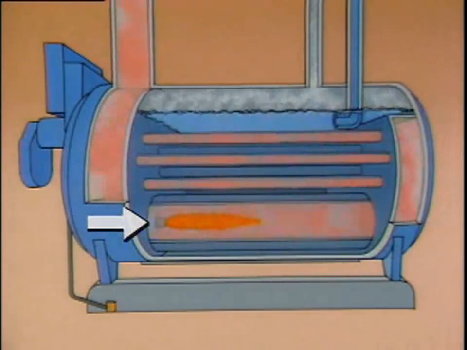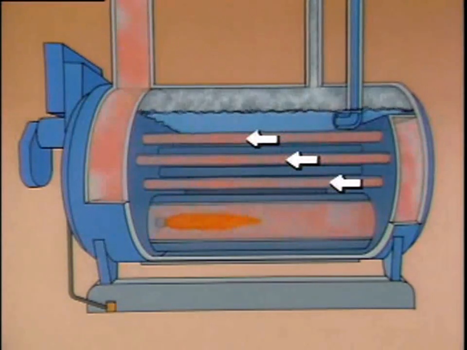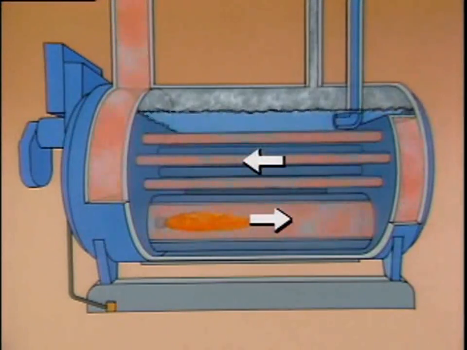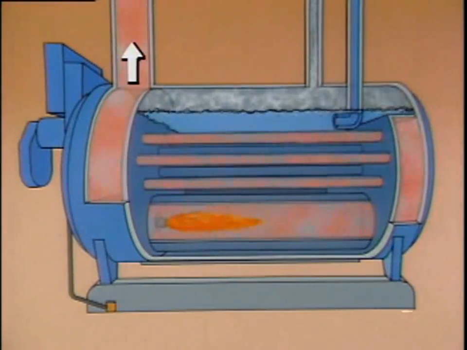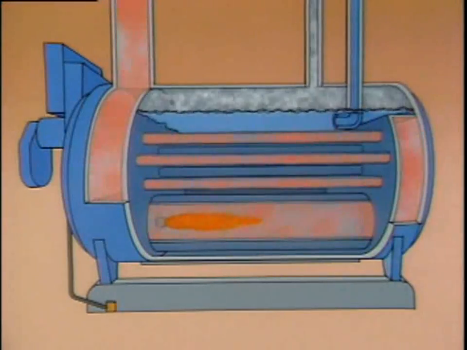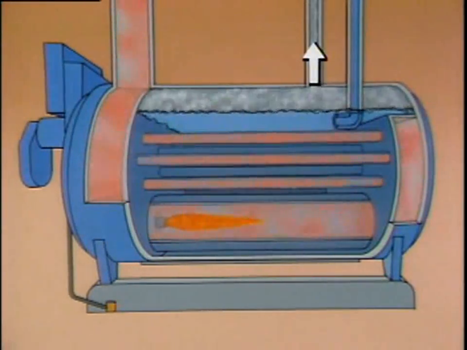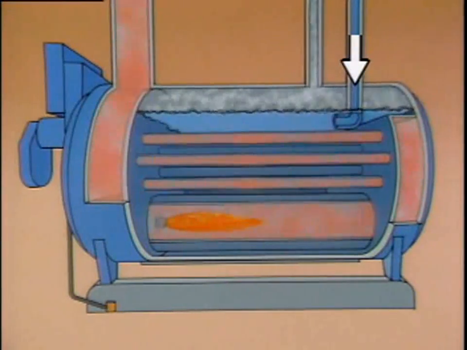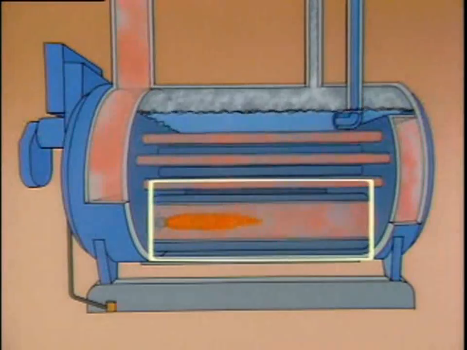Fuel and air enter the combustion area. The burning fuel transfers heat to the water in the shell. The hot gases flow through the fire tubes, and additional heat is transferred to the water surrounding them. Each time the gases are routed through the shell, it's called a pass — the gases pass through two times in this example, so it's a two-pass boiler. As the water is heated, some of it turns to steam. The steam-water mixture is lighter than the cooler water, so it rises, and steam collects above the water level and flows through the outlet into the plant. The cooler, heavier feed water flows to the bottom of the boiler, is heated in the combustion area, and the cycle continues.